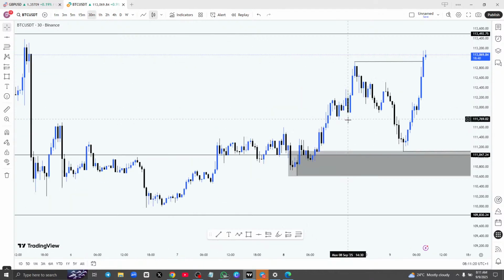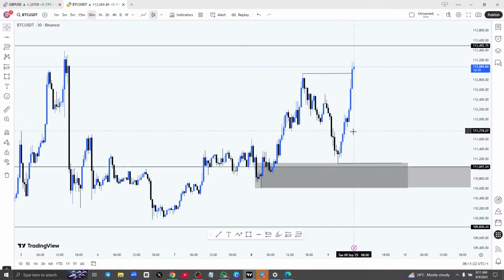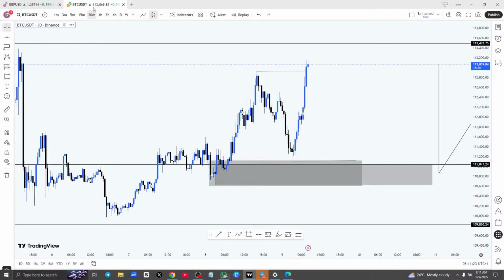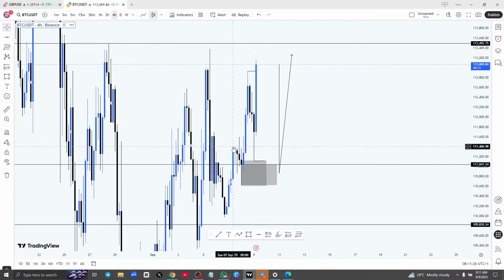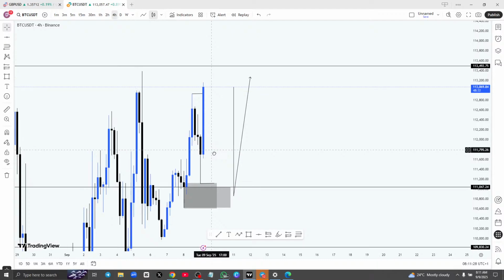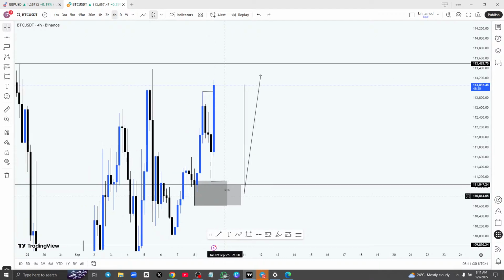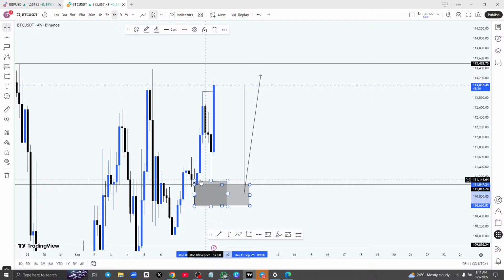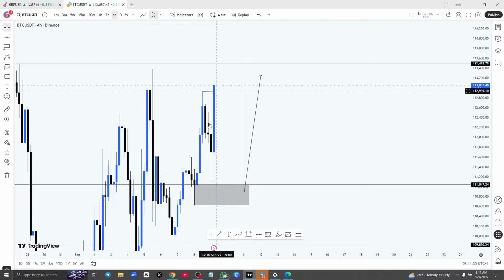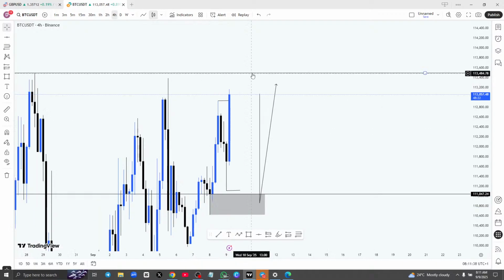Right, that's where the price got to and it started buying, without coming back to this 4-hour time frame order block. So pretty much, if we decide to retrace back, we'll take our buy from this 4-hour time frame order block. Then this first mitigation, this first low, can act as liquidity. Overall target is this high, which is a level we expect the price to get to. Right? So if BTC decides to retrace, we'll buy from here.